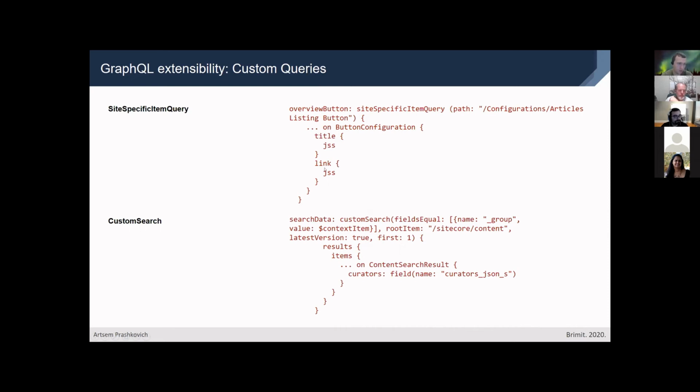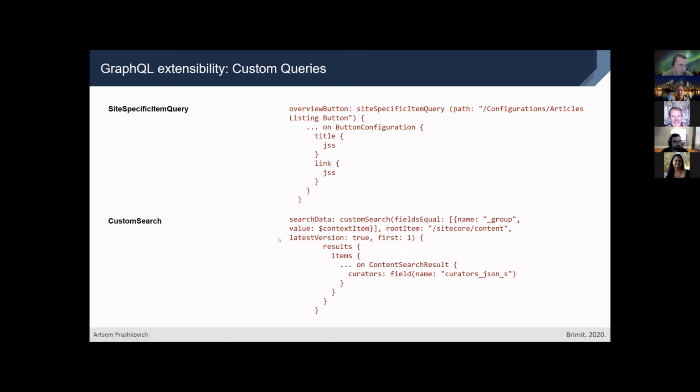By default, GraphQL cannot use relative paths, and if you want to use the same component with 4 websites, you cannot do it by default because you need to implement 4 components with full paths to the article listing button. So we extended our functionality to make it possible to use relative paths for the website, based on the website actually.